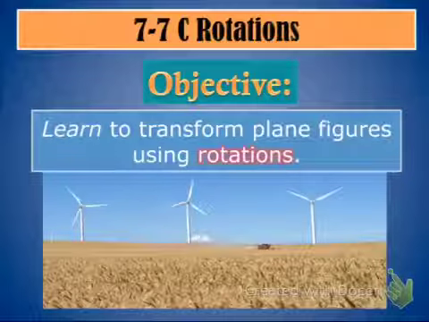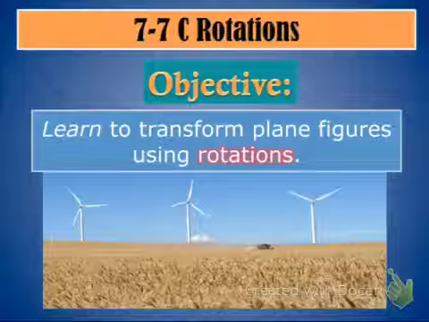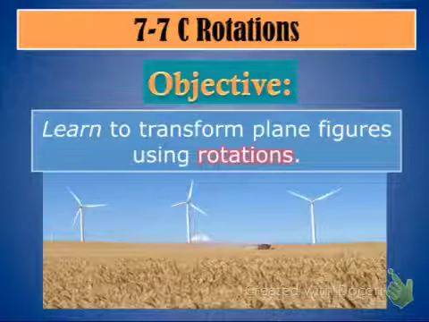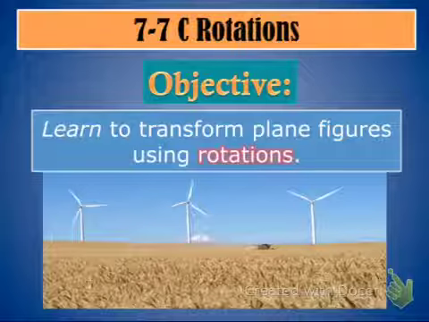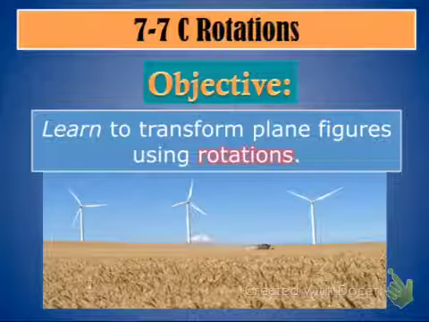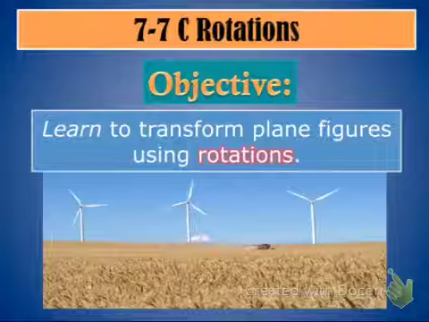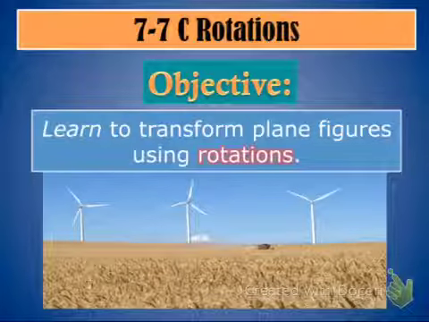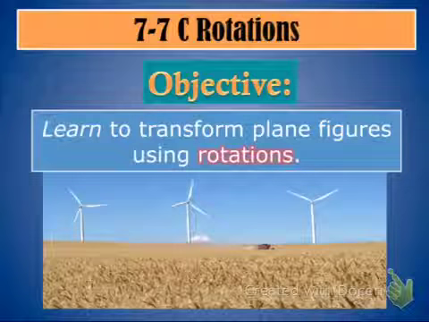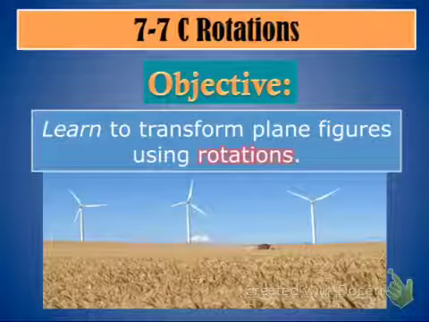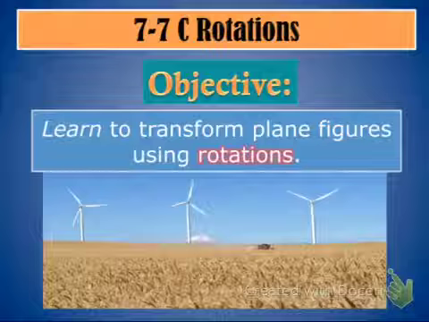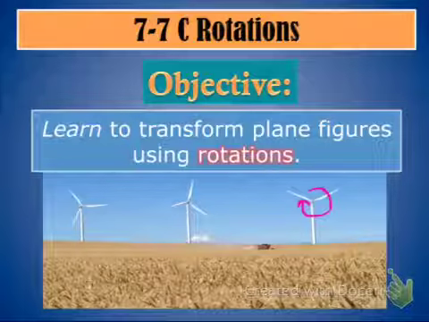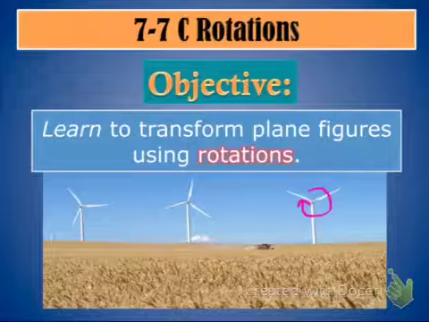This is 7-7 part C. This is the third part of this lesson that we've done. So it's taken us over a week to get through this entire lesson on translations, but this is the last part finally. So today's probably the hardest, and it's going to be doing rotations. So the objective is to learn how to transform plane figures using rotations, so going in a circle. Probably be better if I wasn't trying to use a tool that went in a straight line. So how to rotate it.